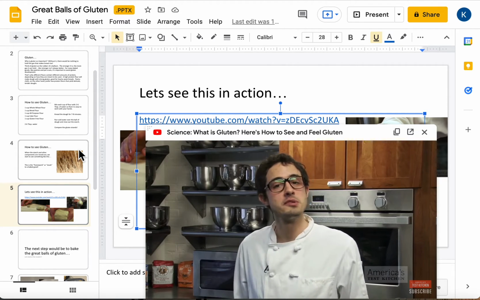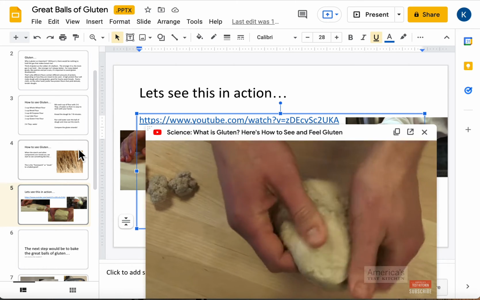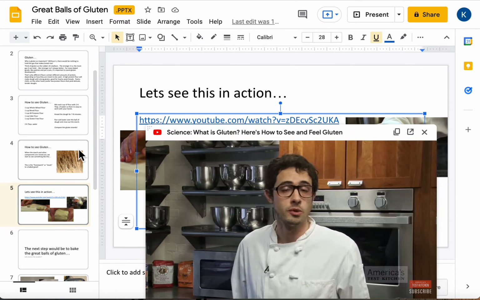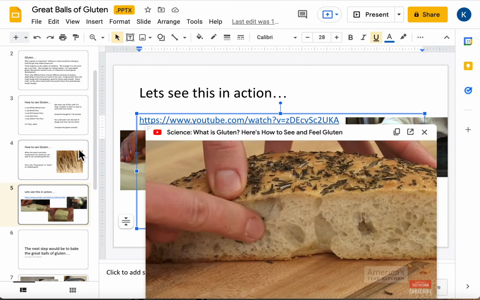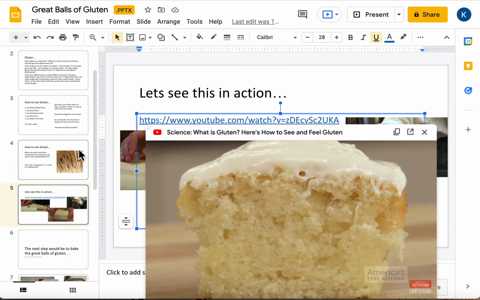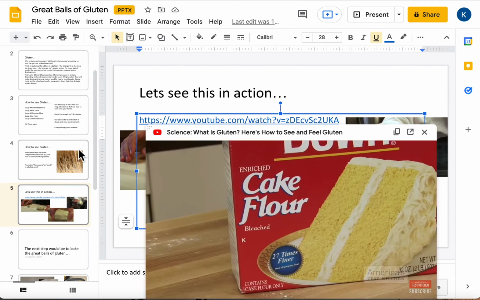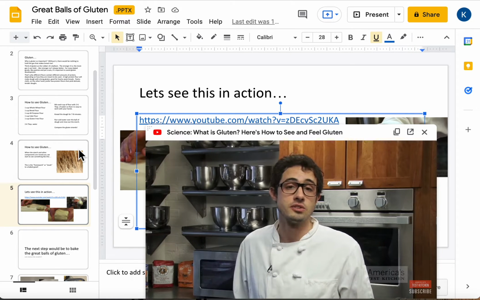So, what did we learn from this experiment? Well, we use high-protein bread flour for breads because it develops a lot of very flexible gluten, which, as we've seen, acts like a balloon, trapping air and creating higher rising loaves. Now for cakes, we want just enough gluten to provide a bit of structure without turning them tough. We turn to cake flour for its lower protein content and reduced gluten potential.